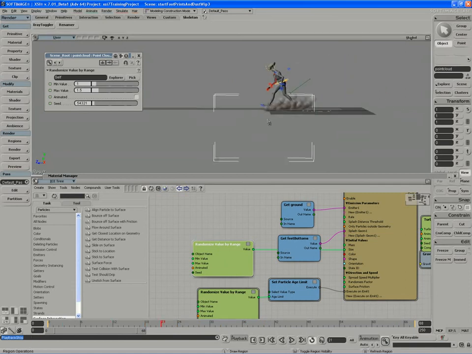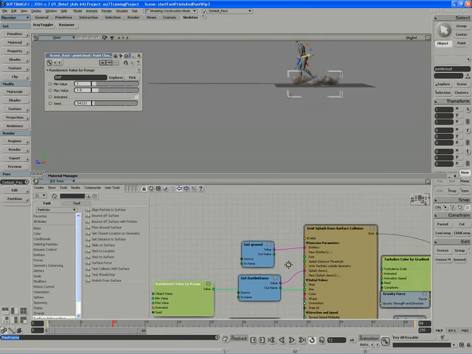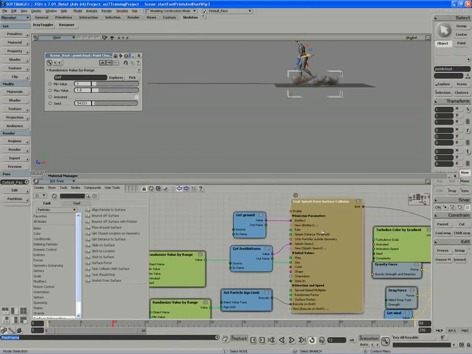This is going to start to pose a bit of a problem because we have some particles actually flying away. And you can tell they're flying away because the point cloud is selected, and as we step through the animation, you can see that the point cloud gets bigger at some frames before shrinking back again. So what's happening here is the fault, or not the fault, but a result of one of the attributes from the emit splash from surface collision.